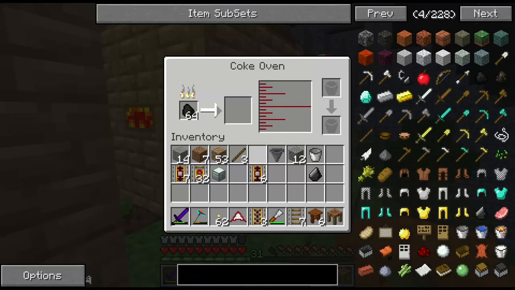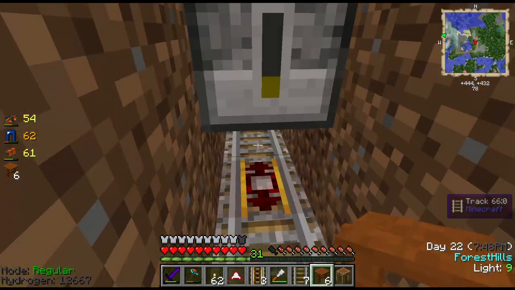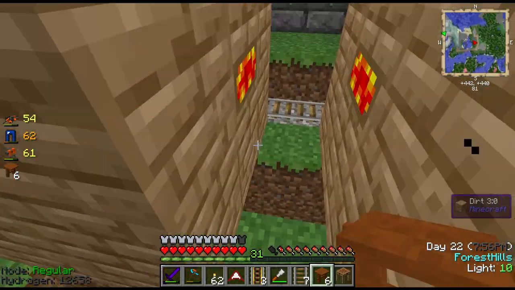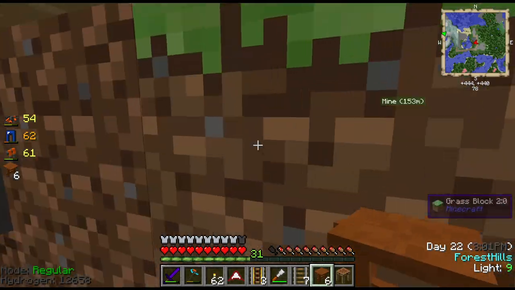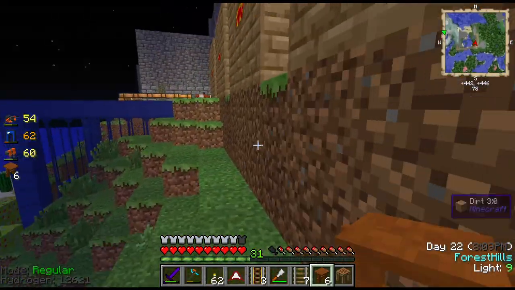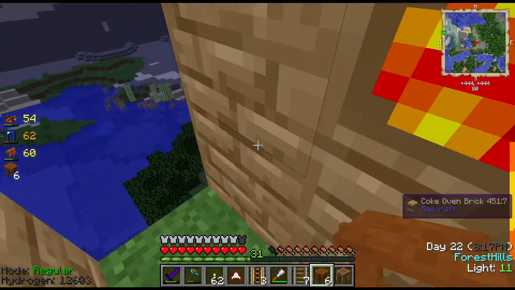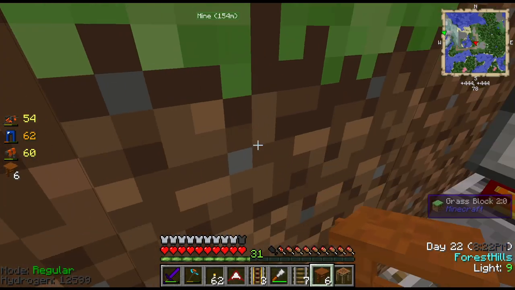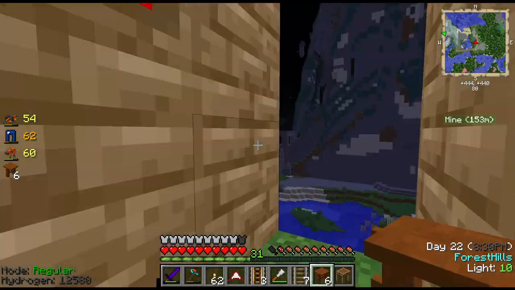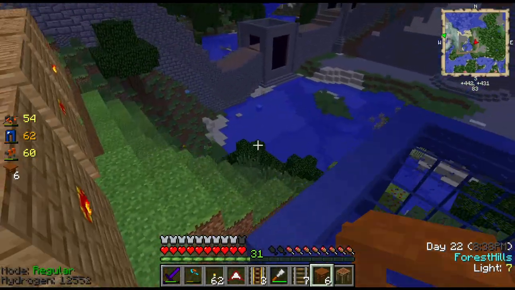Oh, these are all empty here. I think I just might have emptied them. Where is it? I don't know, there's stuff in the loader. Where's my train? Where is it? I don't see my train. Oh, here it is. Oh, it was messed up. No wonder. Immediate. Alright. Immediate. Alright. And last one. Alright, we're good.